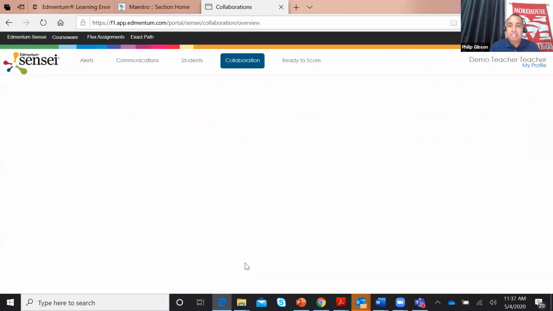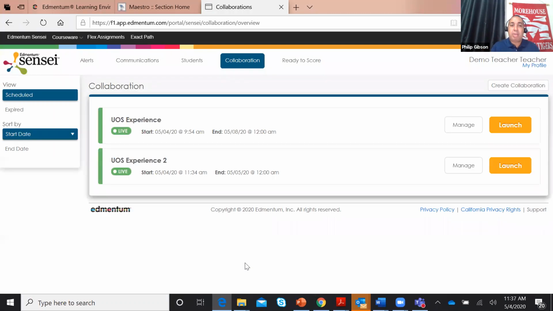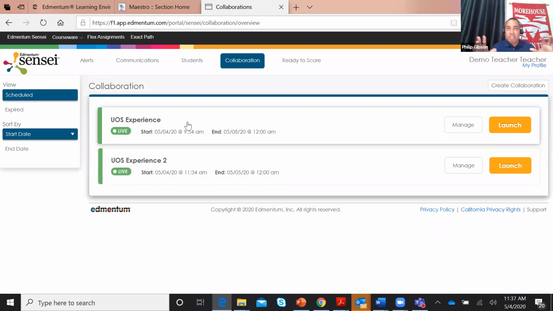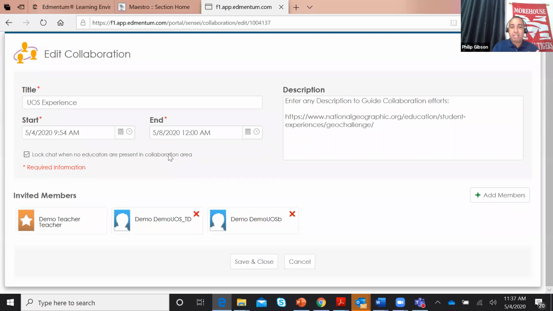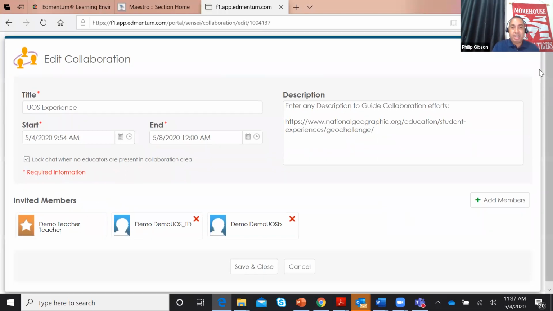And what happens is when you save and close that collaboration, now it's active. When the students log in, they will have to drill down into their course just like you are. So you might want to assign this to a course. I'll show you in my first experience. If I click manage, you can see where I put the National Geographic link. And so when it comes up, they reference it. I actually assigned this particular collaboration to a civics course.